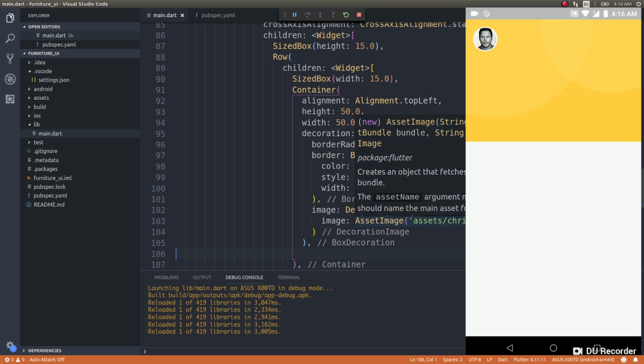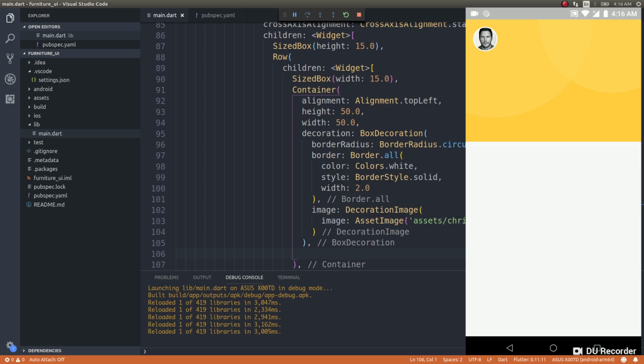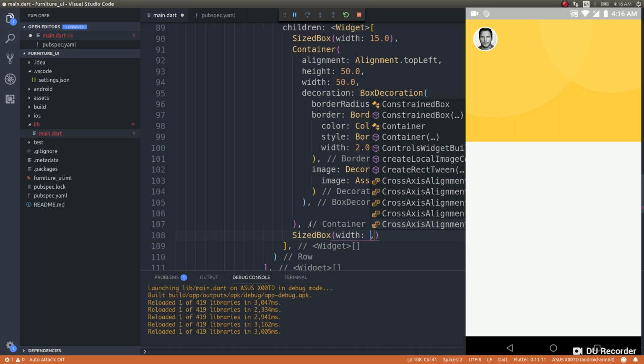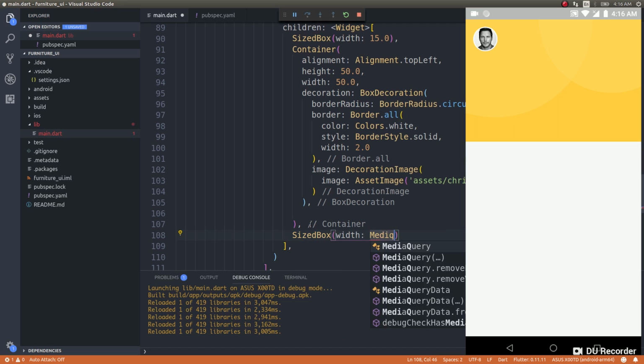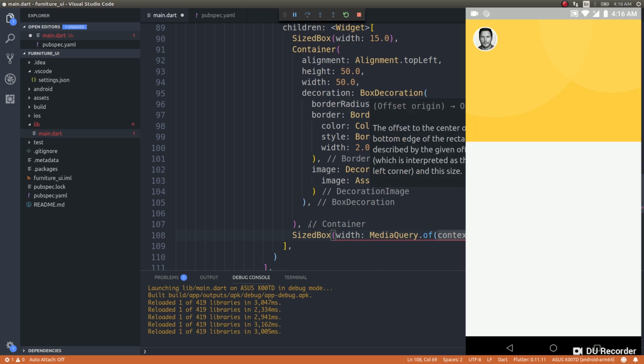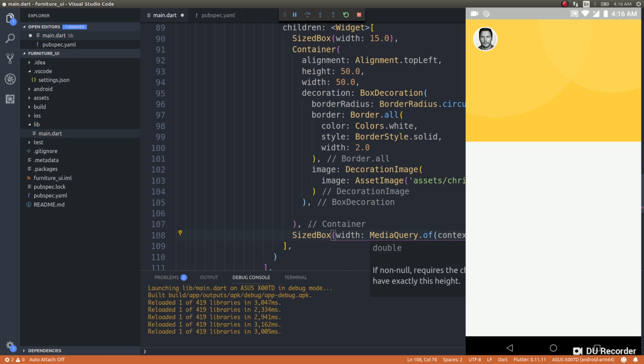Now let's go ahead and do the menu button as well. So what I'll do is, after this particular container, I'll go ahead and add a sized box. Width would be MediaQuery.of(context).size.width minus 120.0.